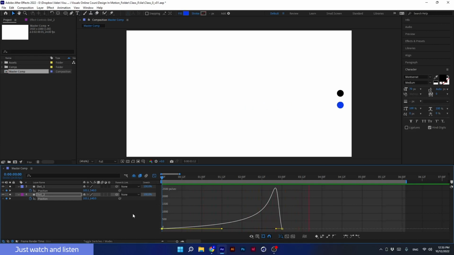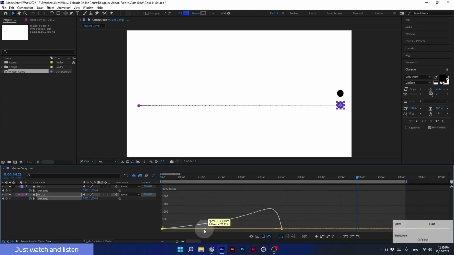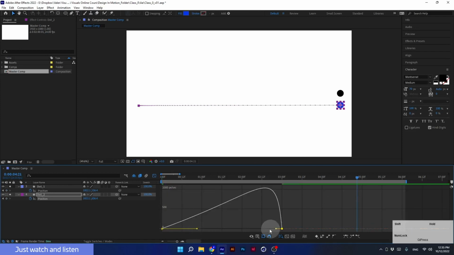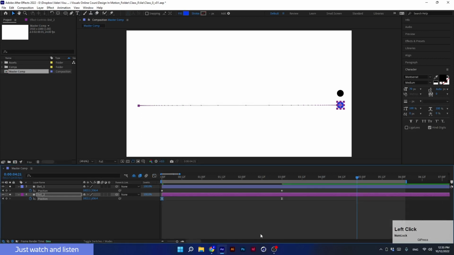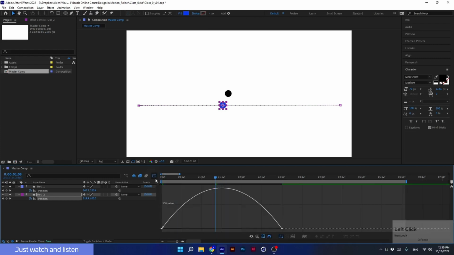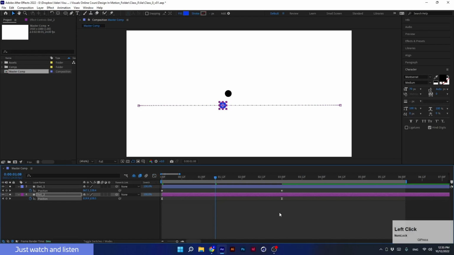Now I want to teach you how to control the easy ease without entering and messing with the graph editor every time. But before that, I'll show you how to bring the keyframes back to normal easy ease. Before, we played with the handles in the graph editor. All we need to do is select the keyframes and press F9 again. If I go into the graph, we can see that the keyframes are back to the same as before. And if I want to return the keyframes to linear, I will select them and click on them while holding the Control key.